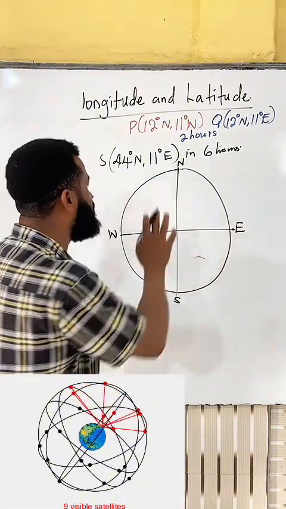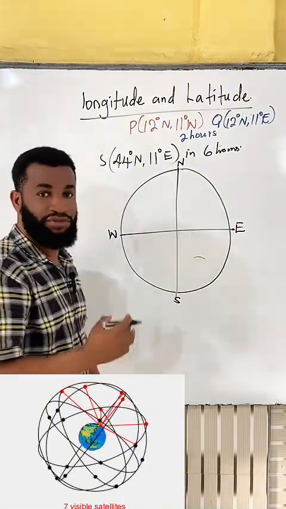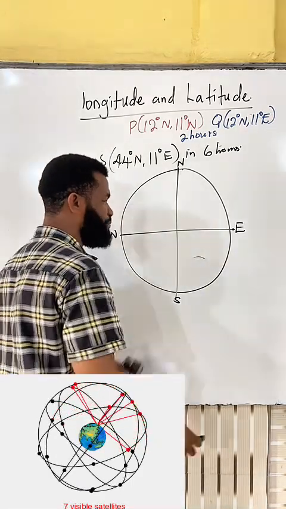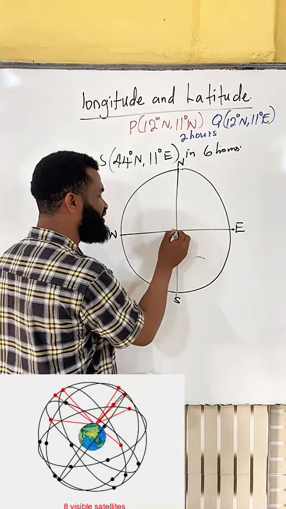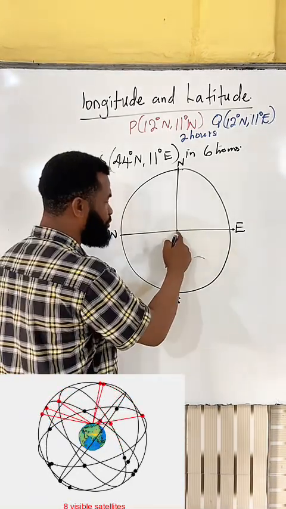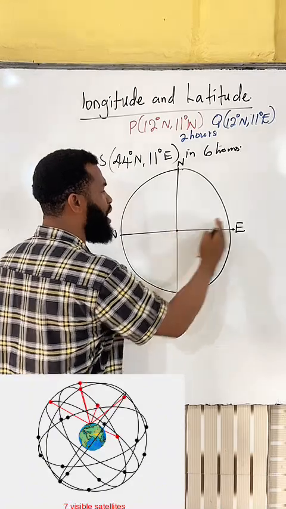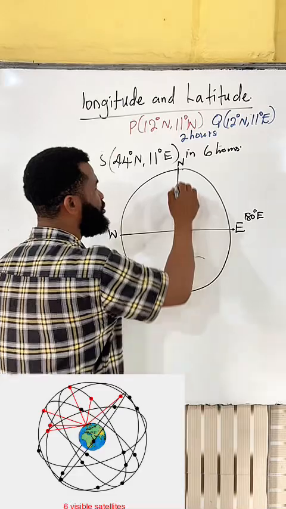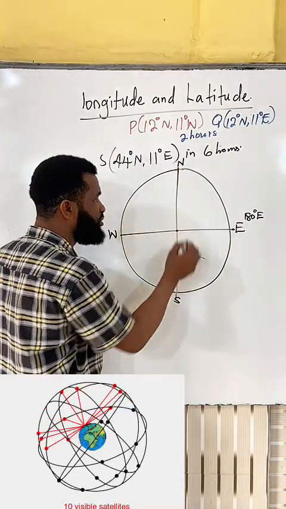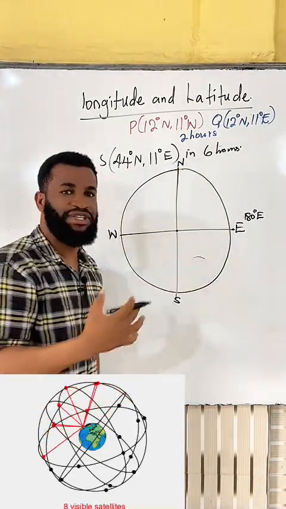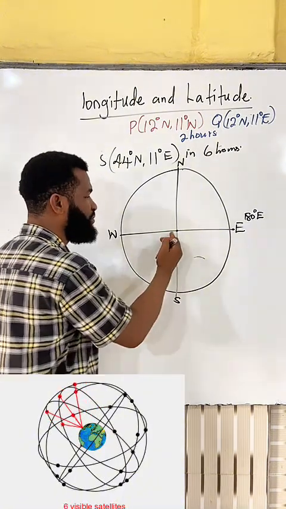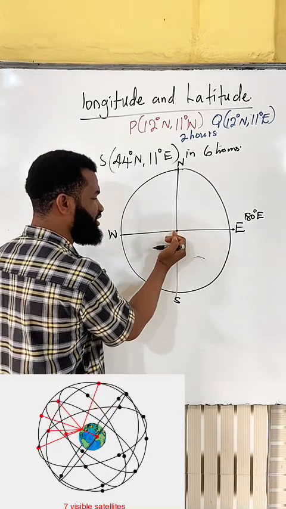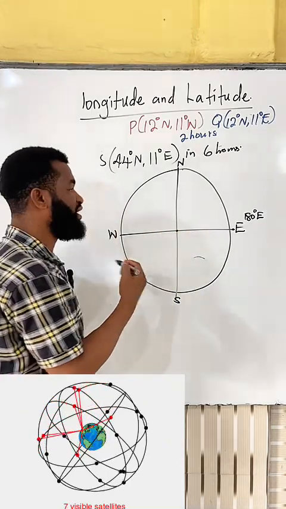Now, looking at these 4 cardinal points I've drawn on the atlas, what you should understand is that from this point, which I similarly see as the center, to the east is 180 degrees to the east. Even if I draw one longitude, another longitude, maybe I can be spacing them 30 degrees from this to this place. I am not going to do that, but that is what it is. Also, another one from this same point to the west, which is also another 180 degrees.